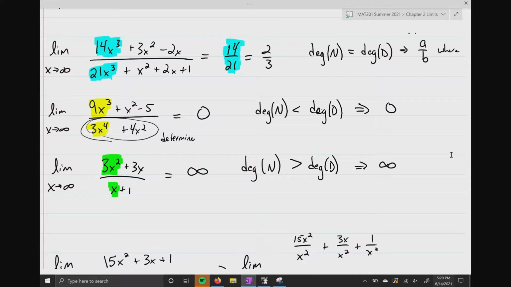Okay, so in the previous video, I went over this little example right here, where we have limits as x goes to infinity, and what I was showing you is what happens when the degree of the numerator and the degree of the denominator are greater than, less than, equal to, whatever. So this not only helps us define what these limits are, but it also tells us exactly where the horizontal asymptotes lie within some of our examples.